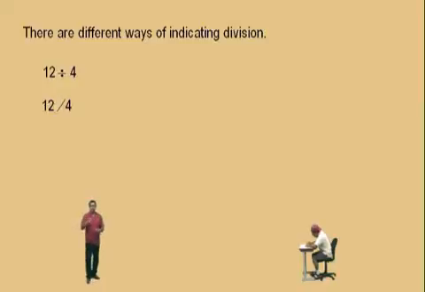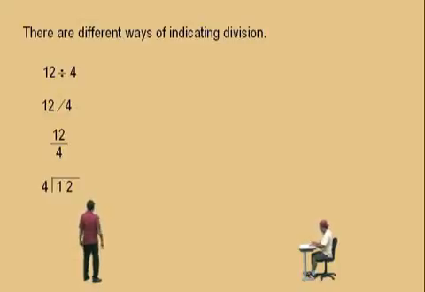A division symbol itself, right? Division symbol with a bar and the two dots, you can think of it as a fraction where you have a numerator and a denominator and this little bar right here. So it's like a fraction. We'll get to fractions very soon. Or we can represent it this way. As a fraction, this is 12 over 4. 12 is the numerator, 4 is the denominator. We'll get to that later. And we can use this long division method. The 12 and the 4, they're called dividends and divisors.